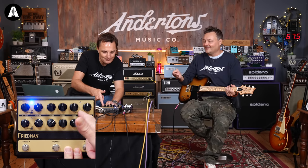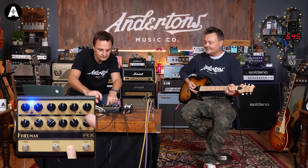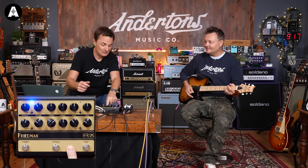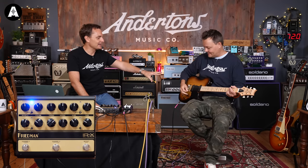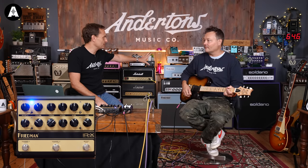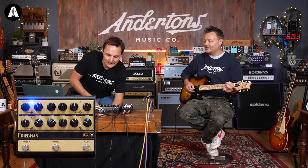It sounds great. I've got this three-way brightness switch here. So that's the same as on the amps where the middle one is sort of flat, and then you've got two extremes on each side. I think with a guitar like this, you definitely do not need extra brightness into the DI. You might find this becomes slightly more important or useful if you're going into the effects return of a dark amplifier, maybe. This sounds great.